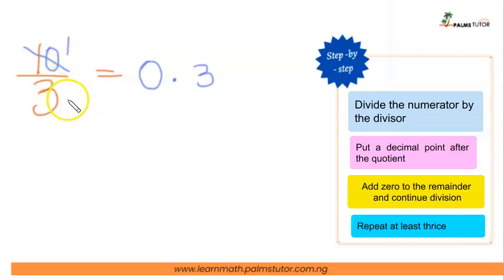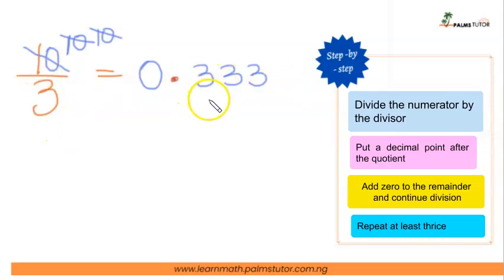Now, we keep dividing, usually into 3 decimal places. If you are not told, always go 3 steps. Then we have 1 again. We keep adding the imaginary 0. How many again do we have? We have another 3. Still gives us another 1. This kind of division is called a repeating division, because you are repeating the same digit. So it goes again. How many 3's do you have in 10? Another 3. Once you get to 3 decimal places, which means you have 3 digits after your decimal point, 1, 2, 3, you can stop. So 1 over 3 is actually 0.333.